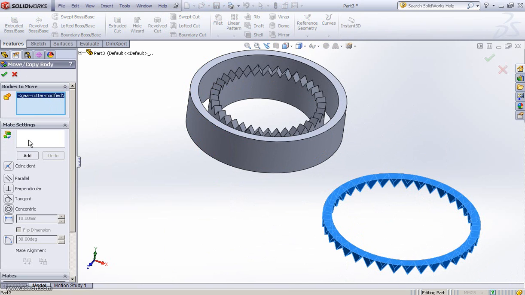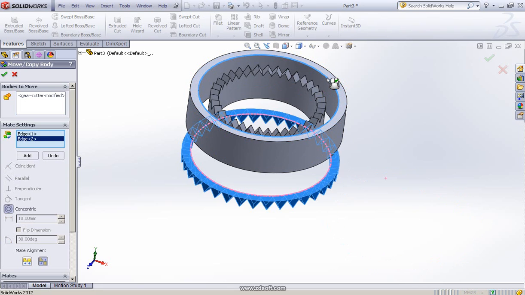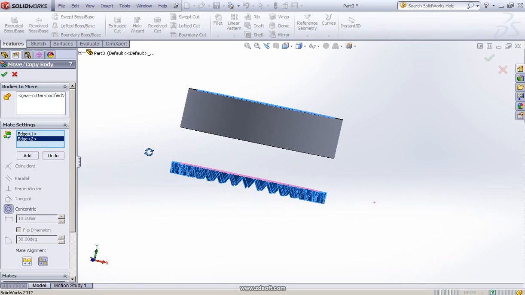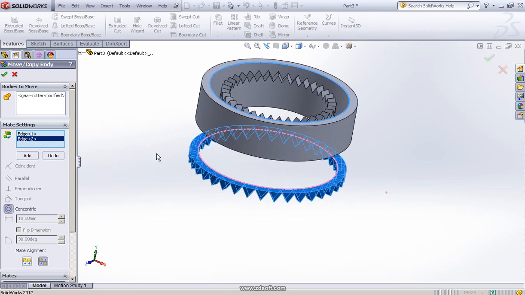So under mate setting, you can either select the inner edges and the inner edges of this cylinder. So the first step is position into concentric, then you click add to lock it.